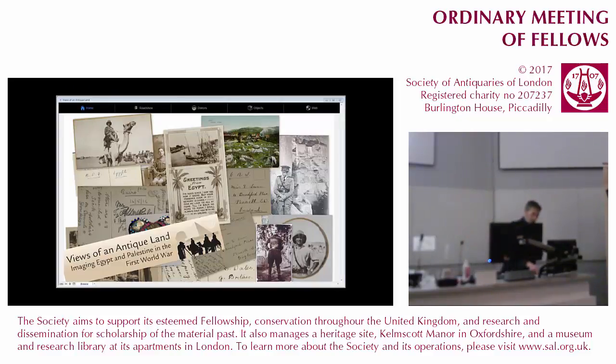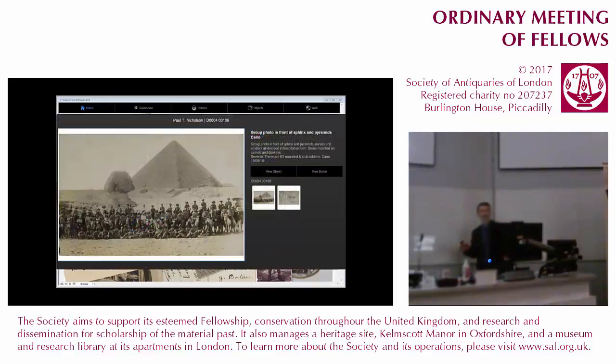about our images. So as I said, we've been scanning the images, making digital copies of them, and then we need information about those images. So who was the donor who provided them? Who was the person who took the photograph or the postcard, the service personnel who was out there during the conflict? And then information about what the images are depicting, the date, critically, if we can have dates of the images, and what might be on the reverse of the images.